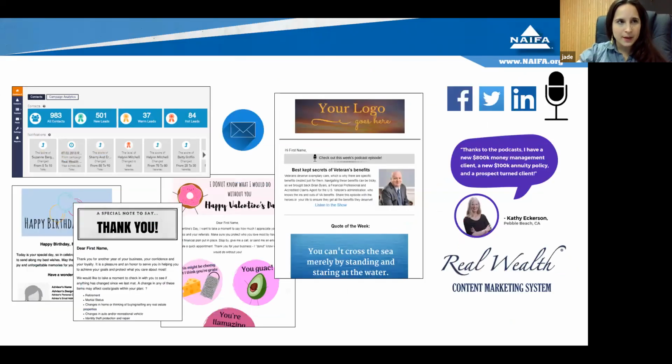So here's just a couple screenshots, because I don't have a 10-hour webinar to show you all the really, really cool features. Here's a quick splattering of them, and then I'll be sure to show you the main functions and what's included. On your screen you can see some samples of the automated features I was showing, like the NAFA ClientCast emails, holidays, thank you, birthday, Facebook, LinkedIn, social media, Twitter. And what's really cool, in the screenshot here you can see how it shows you your results right off the bat. You don't even need to dig around for your analytics. It's pretty cool. So I'm going to pull down my slides here and show you some real samples. Let's get into it.